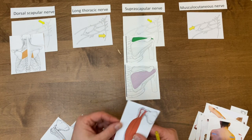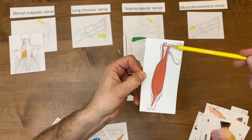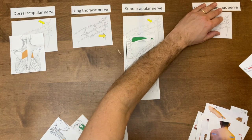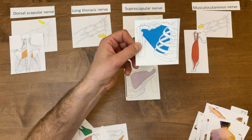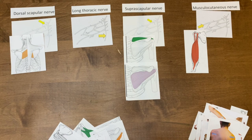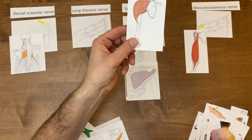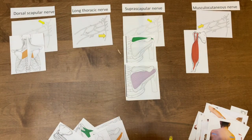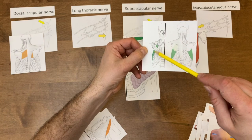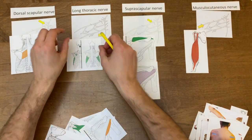Here we've got a two-headed muscle. I know it's two-headed because there's the long head going through the intertubercular groove, and then there's the short head coming from the coracoid. They both insert on the radial tuberosity — that is our biceps, innervated by our musculocutaneous nerve. In blue on the front, that's subscapularis — that's none of these. There's the deltoid, we can tell because it makes this delta shape from the front and the side — but that's innervated by the axillary nerve. Here's one with a serrated edge on the front attaching to the medial margin of the scapula — that's our serratus anterior, innervated by our long thoracic nerve.